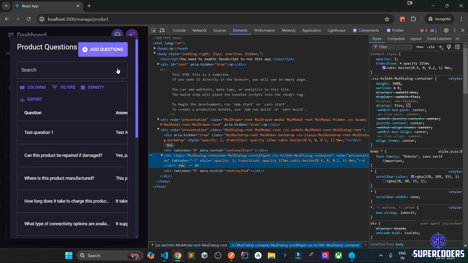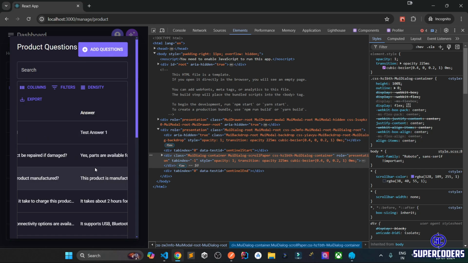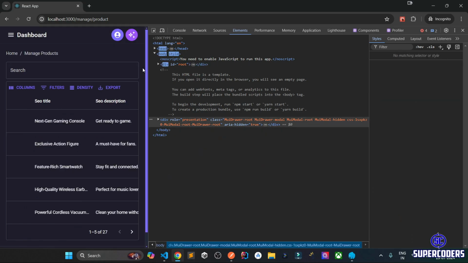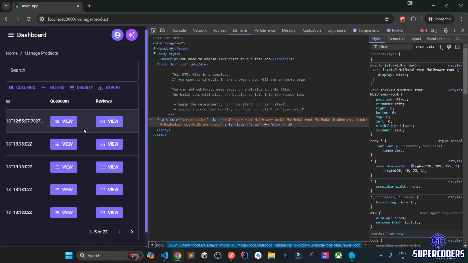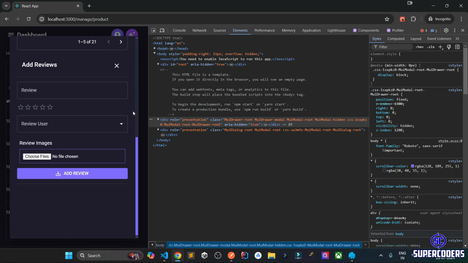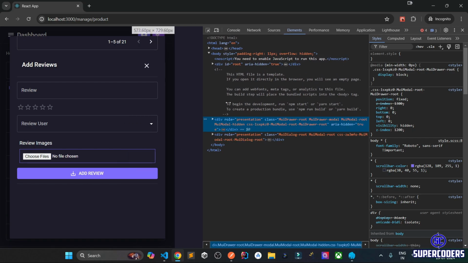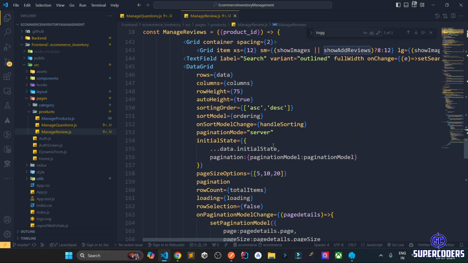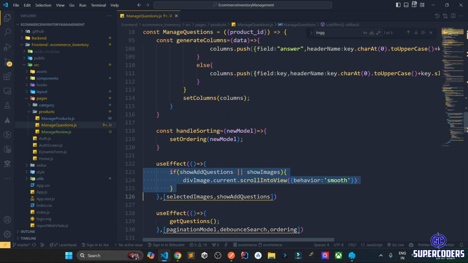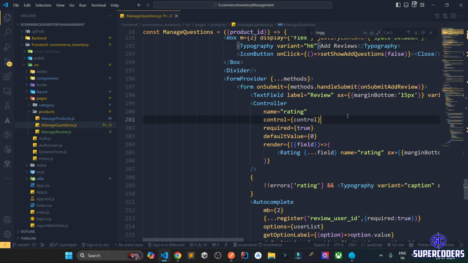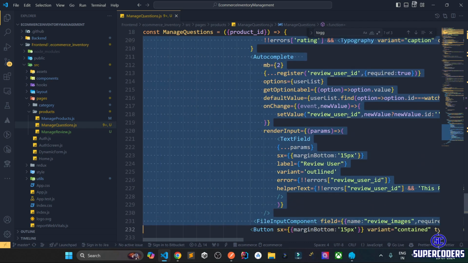I check again. Click add question. First, let's try to close it. Click on question. Add question. It's working fine. Now let's update this form. So in the question, I just need a question and answer input. I don't need this other input. Just close it. Here I need only question and answer input.